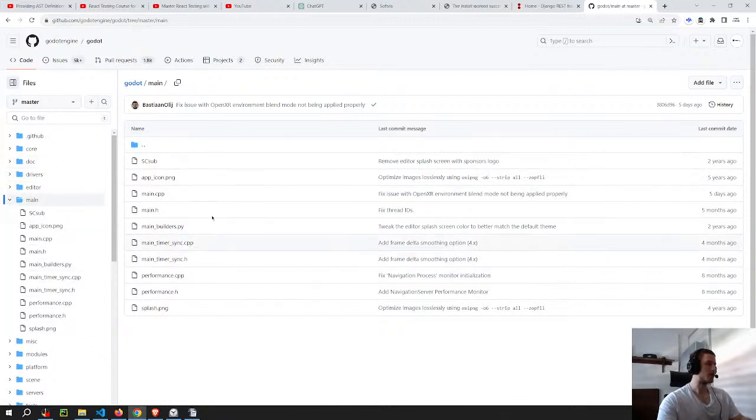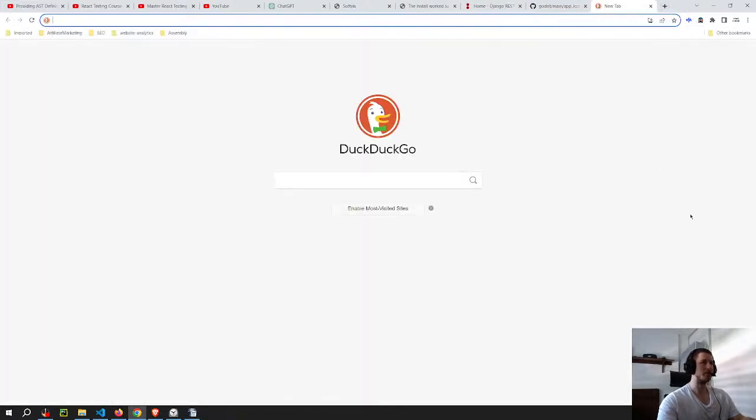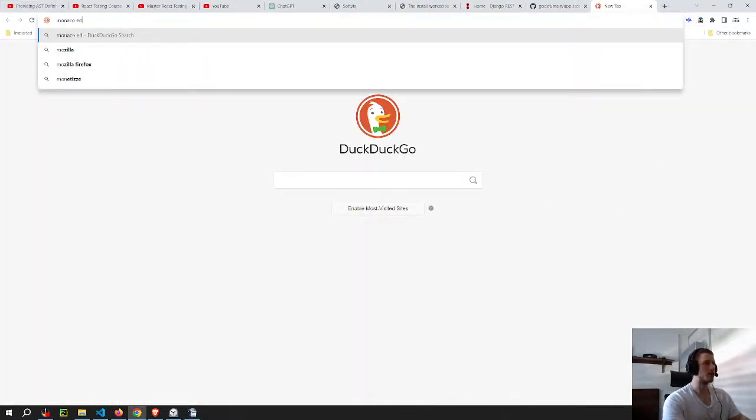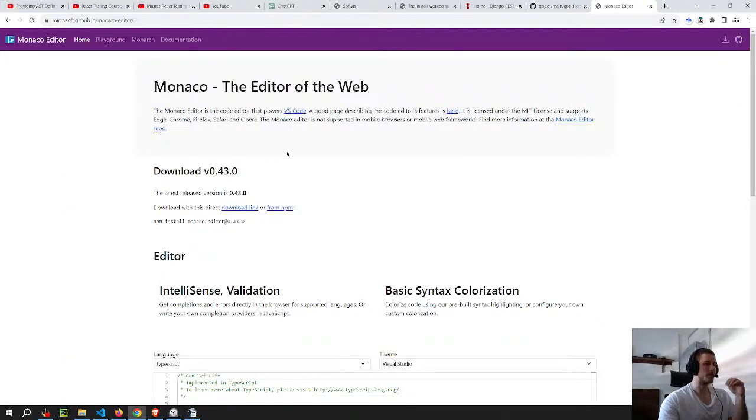And then I realized, I was thinking about this yesterday or two days ago, that every time you click here, it navigates to a new page. So I couldn't find any place that showed how to do this exactly the way that it is. There's a bunch of stuff about code editors, and I also found the code editor for VS Code, which is Monaco editor, I think. I was using CodeMirror for the other page that I was doing, so I'm not really sure if the editor thing is gonna be complicated.